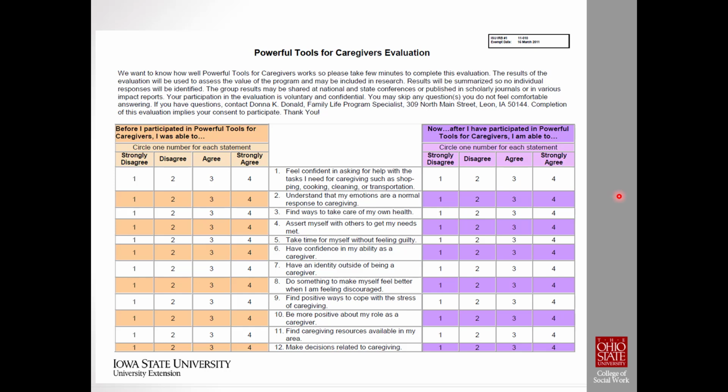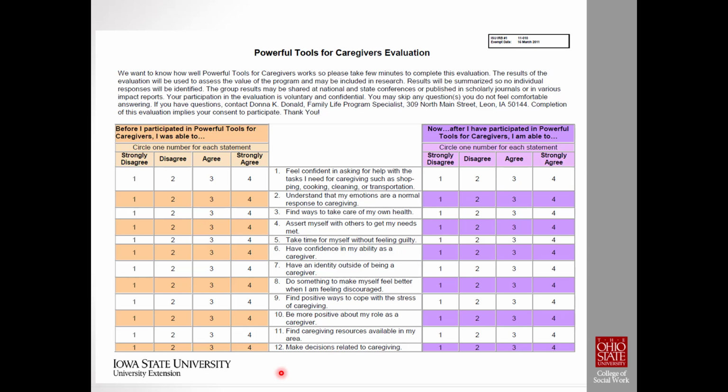So I had a student in a certificate program who was working with caregivers who had aging parents, and she was concerned about caregiving, self-efficacy, burnout, those sorts of things. And so she found this. The program was called Powerful Tools for Caregivers Education. You can see it's part of the Extension Service. The Extension Service actually has done a lot with retrospective, post, and pre.